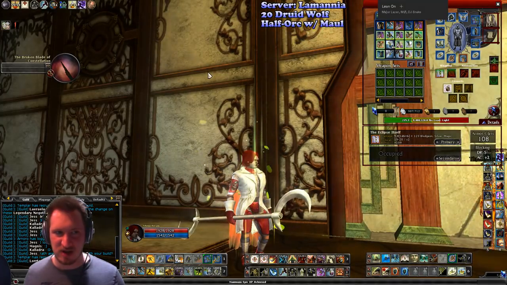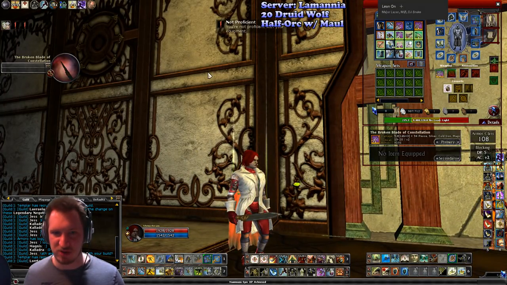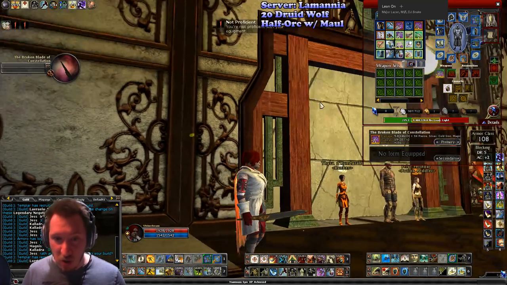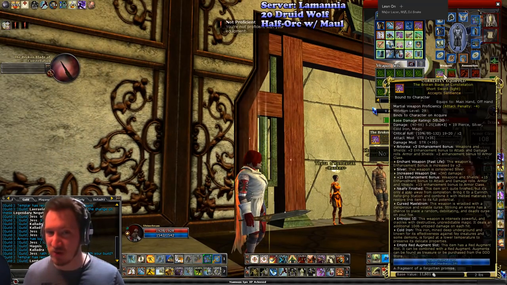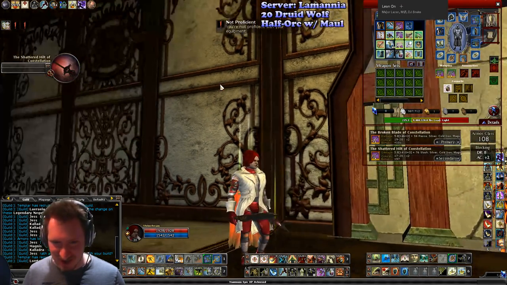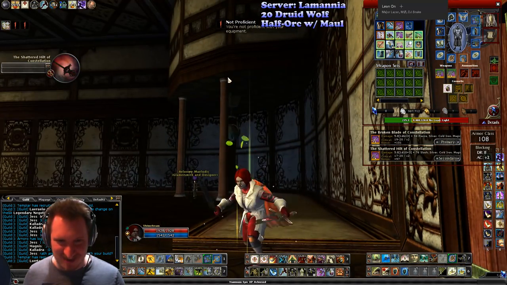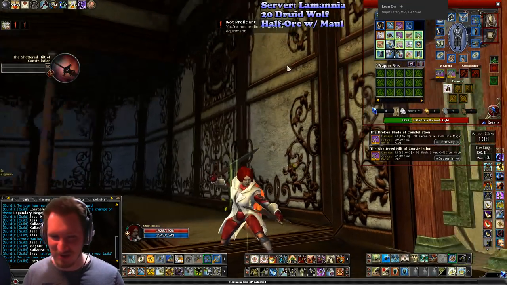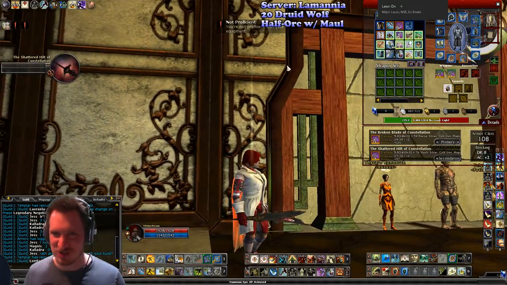Next, we have... what is this? The Broken Blade. Oh, wait. Oh, the Shattered Hilt and the Broken Blade. Oh, this is the other half of the Broken Sword. Yo, check it out. I have both pieces. That's kind of cool. I like that it actually looks like the swords. Isn't that awesome? Oh my gosh. Very cool.